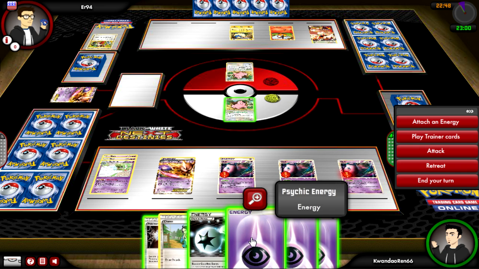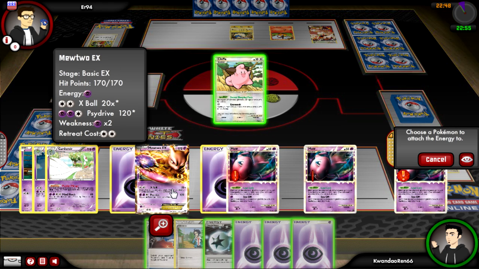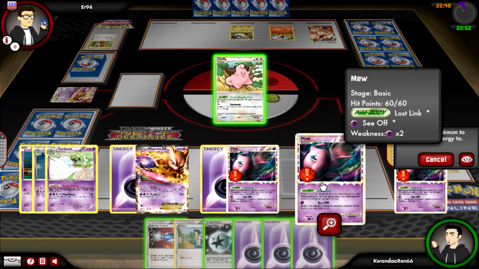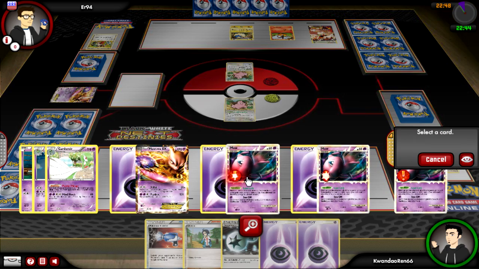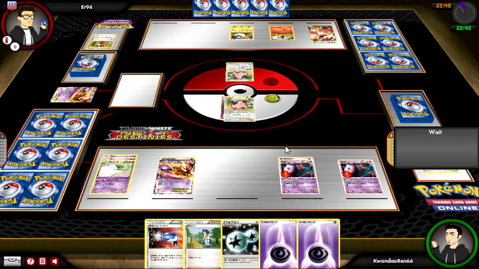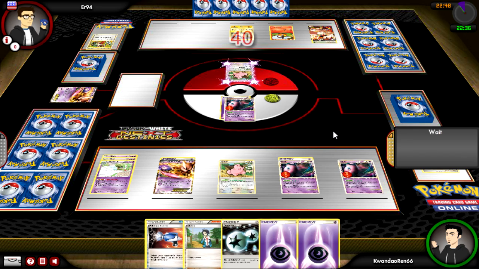Double colorless is good on Mewtwo for when Gardevoir isn't in play, that enables it to X-Ball immediately on the first turn. But while Gardevoir is out, Psychic Energies do function basically as double colorless. Double colorless does not function as Psychic, though. They don't end up doubling for whatever reason.